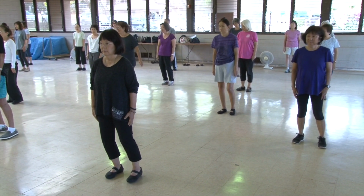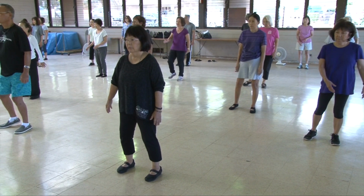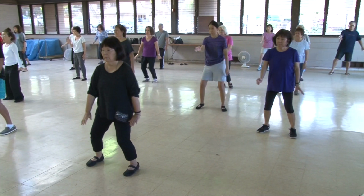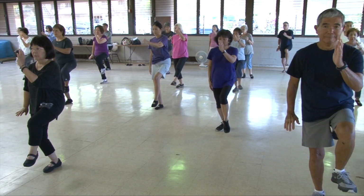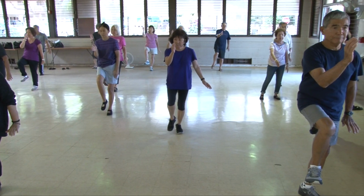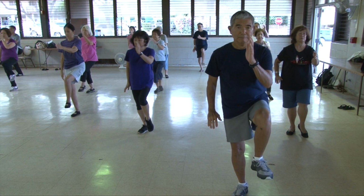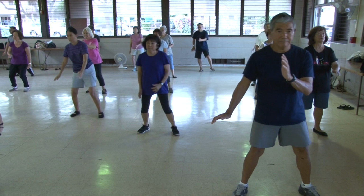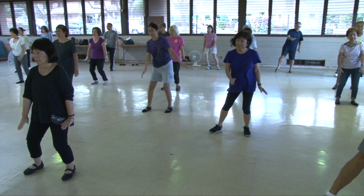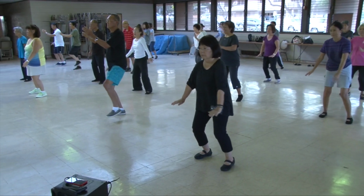Opening it up a little bit more, getting that good grounding that we need. Shifting our weight to the left, up, golden cockerel. Open up even more, shift your weight and up. Down, center, counterbalance, and up. Down, center, and up. Last set.